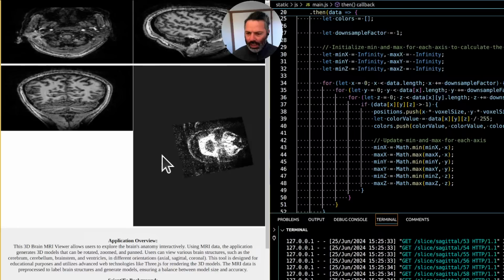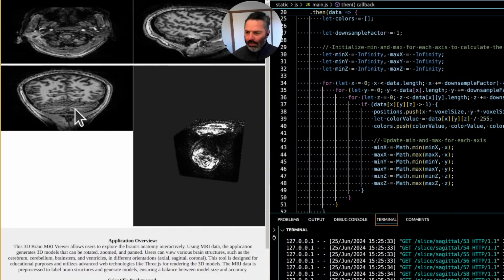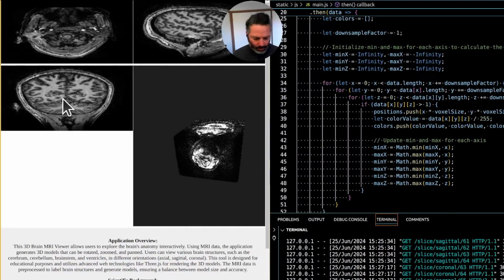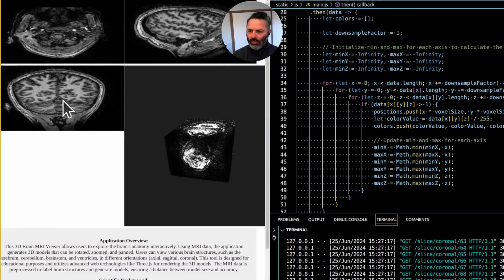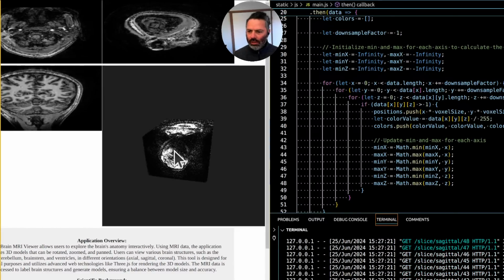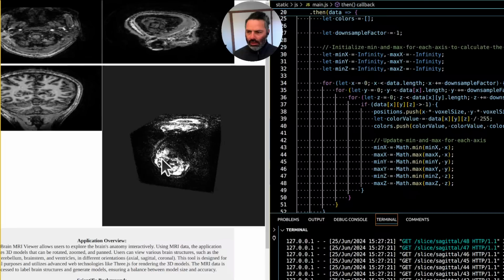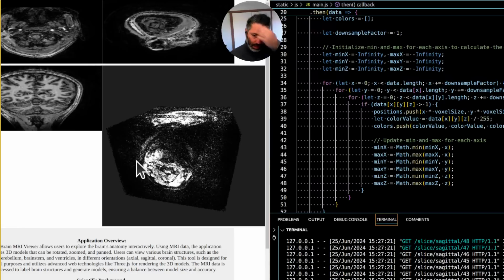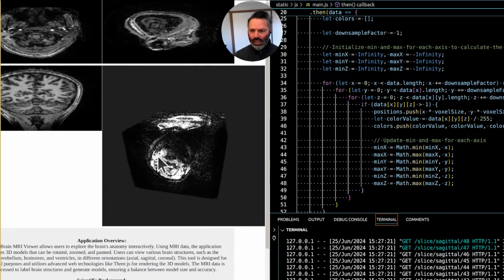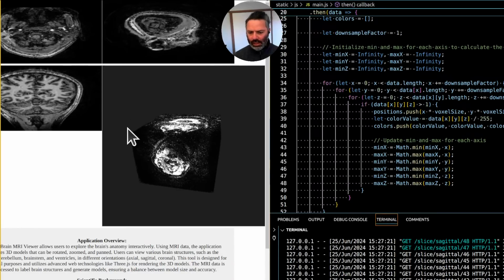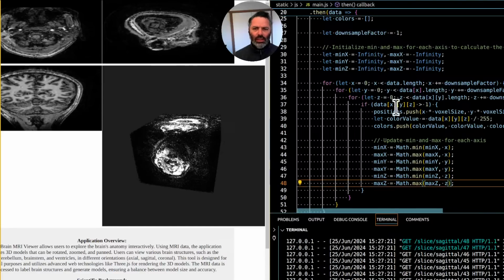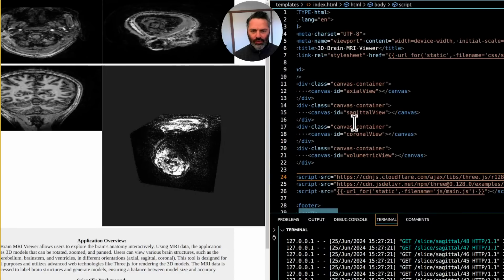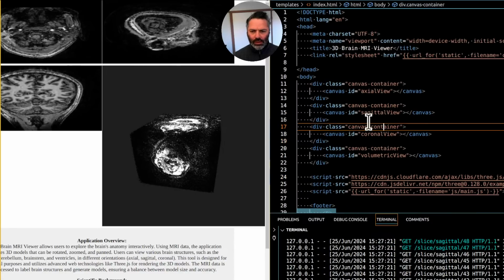Yeah, so I would like to actually improve this. I would also like to fix the size of the fourth panel.